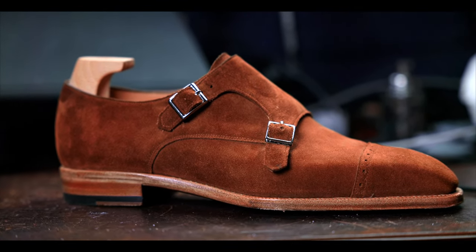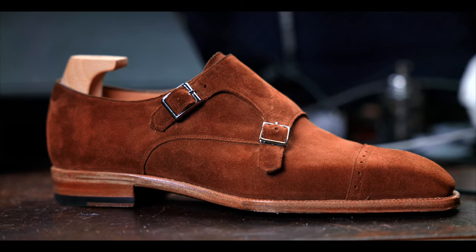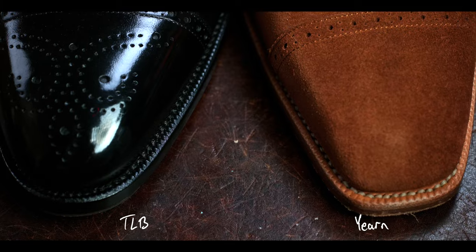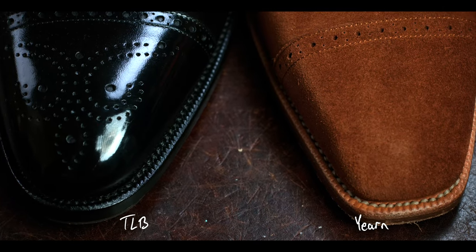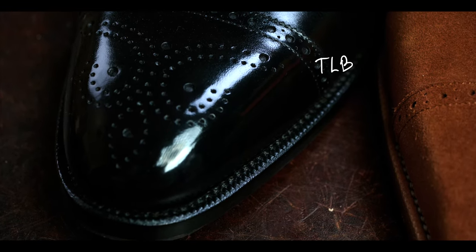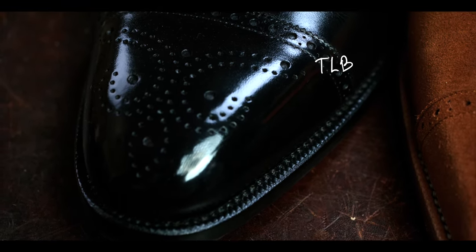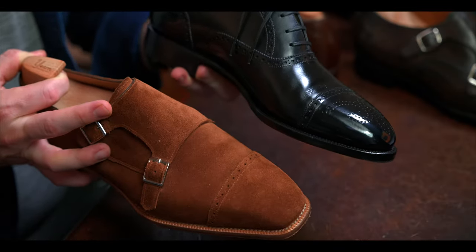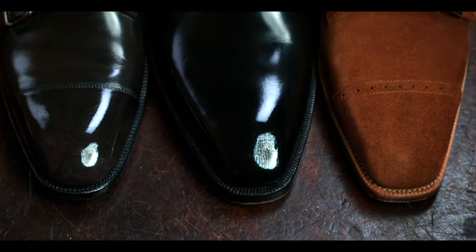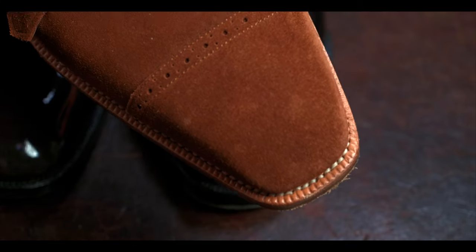The overall finishing on the welt — just looking at the fudging, the stitch density, all of those types of things — if you wanted to compare this to a more common shoe, think like TLB Mallorca, Carmina, and some of the other $400 to $500 factory-made shoes, you can see it's almost more refined on the TLB shoe. Now that's not a criticism of Yearn Shoemaker — I mention it to ensure that you are as informed as possible about what trade-offs you're making in order to get a handmade shoe for under $500.